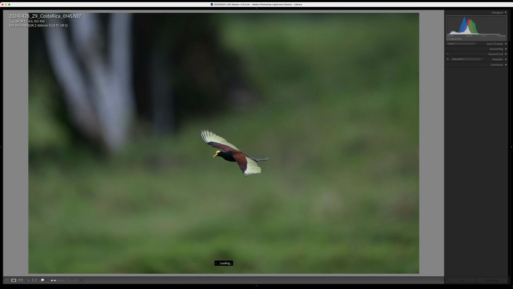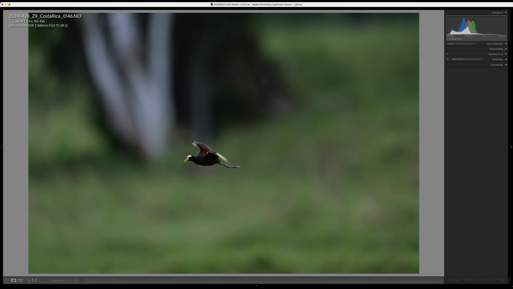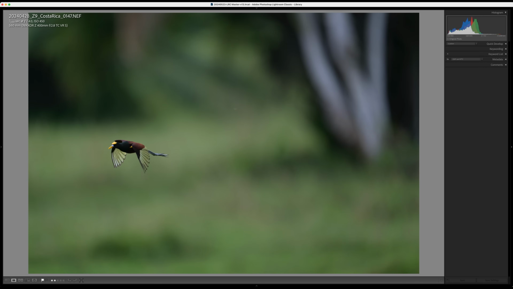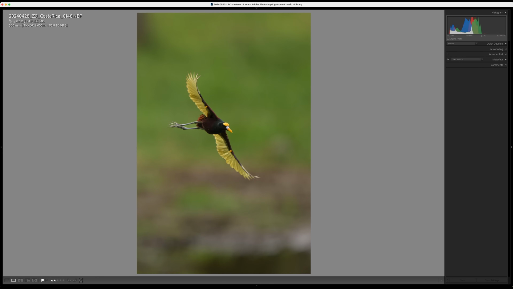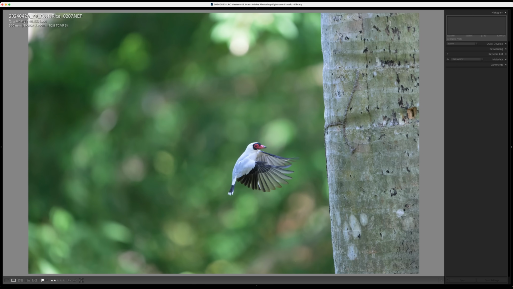I think you get an idea from this caracara flying by our workshop that the Z9 had no problem. And I can't remember the name of these birds off the top of my head. Somebody can maybe chime in in the comments. They're just insanely cool. They're very fast, very erratic, very challenging to photograph. And auto area autofocus worked great with them.